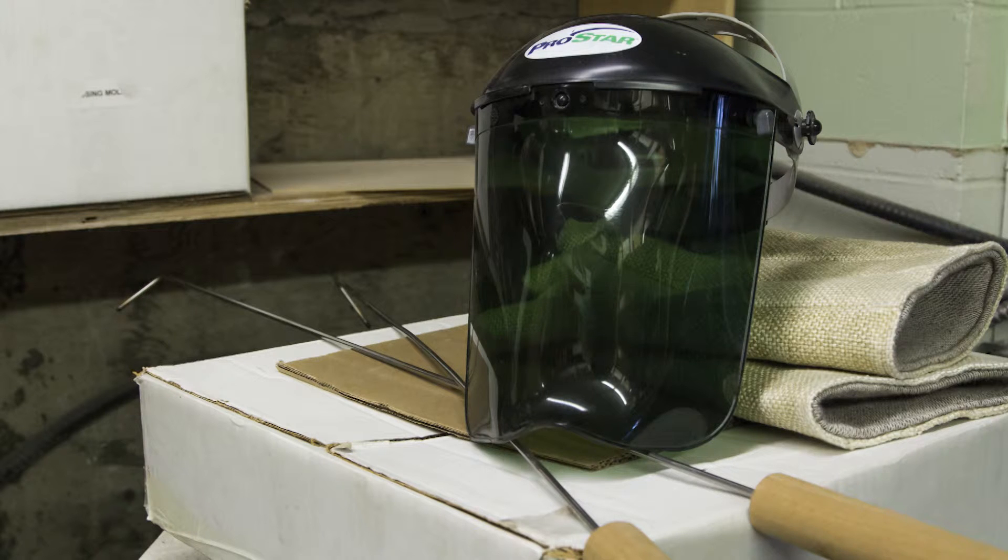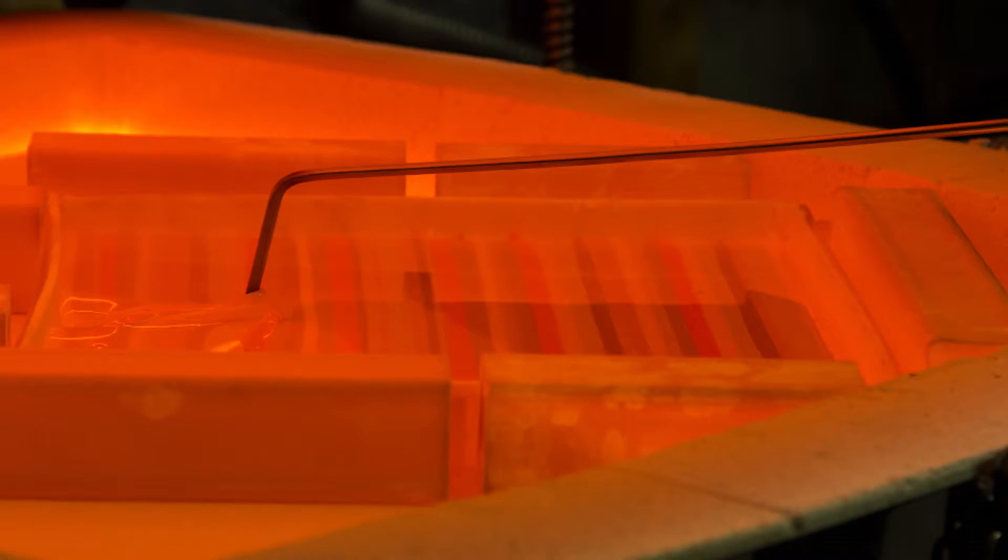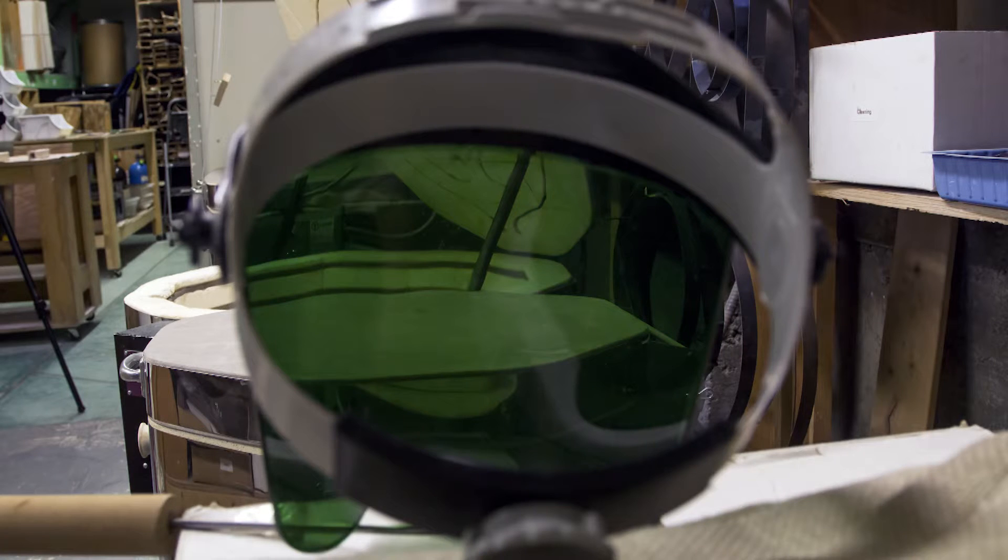The green plastic shields filter out the infrared light. When you're looking at hot glass with the human eye, what you really see is various tints of bright orange — there's glare from the bright hot glowing glass, and the infrared distorts the colors and the shape, making it very blurry. With the lens on it makes it crisper and clear, almost as if you had dirty glasses and cleaned them off. That allows you to get a clear focus.